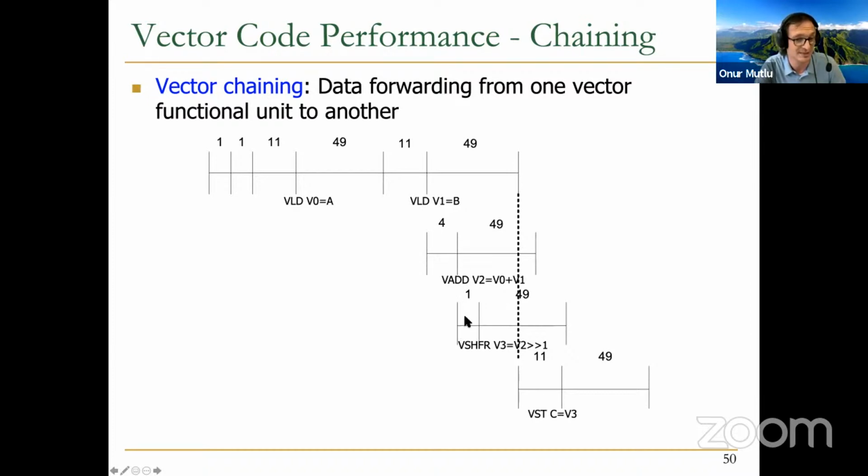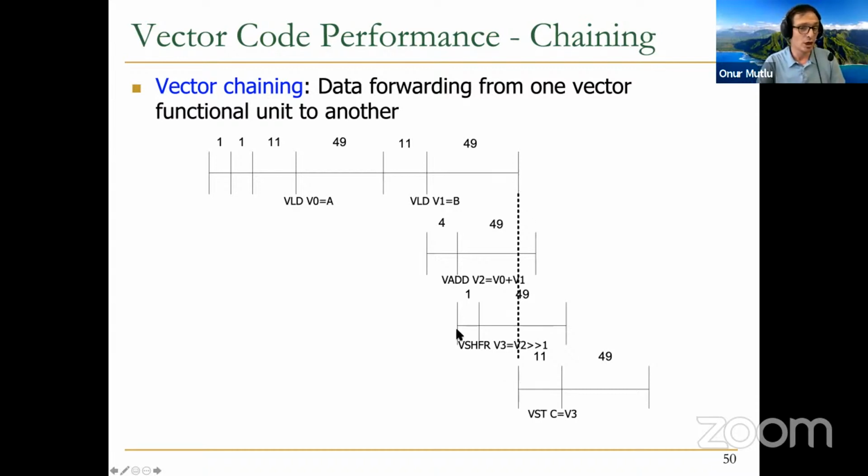Now we can do the shift, as you can see. The result of shift is ready after 4 cycles, but now we cannot start the store because we're assuming only one address generator, which essentially assumes that the banks are busy. Banks have only one port. So basically, you cannot start the store because the banks are busy over here. Okay, that's important to keep in mind. That's why I have this dashed line over here.